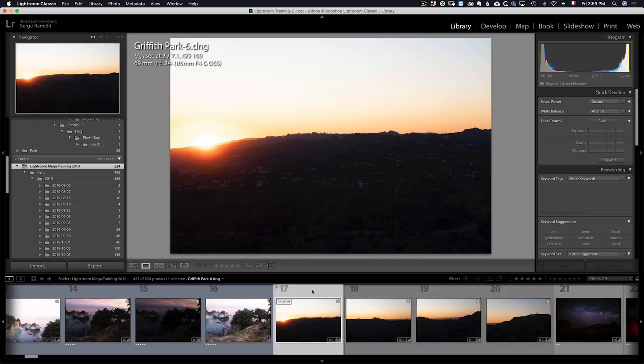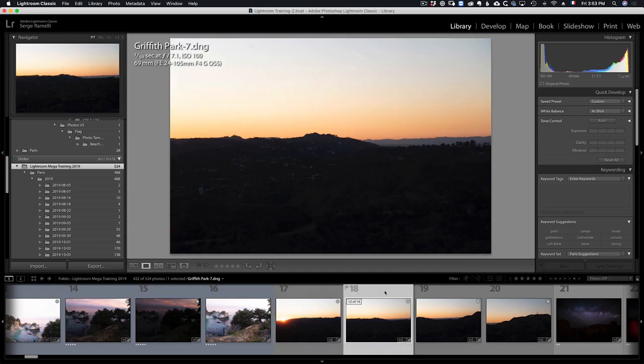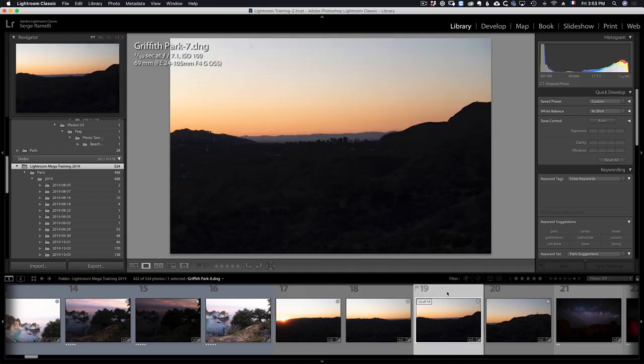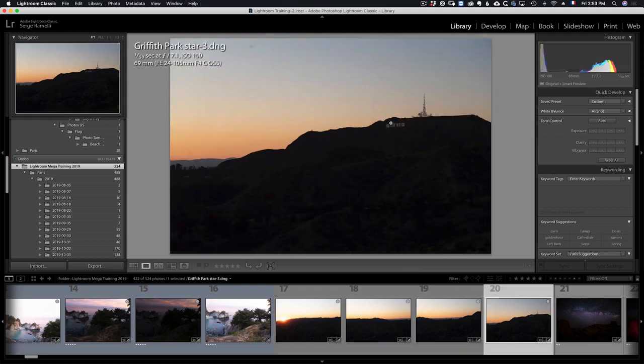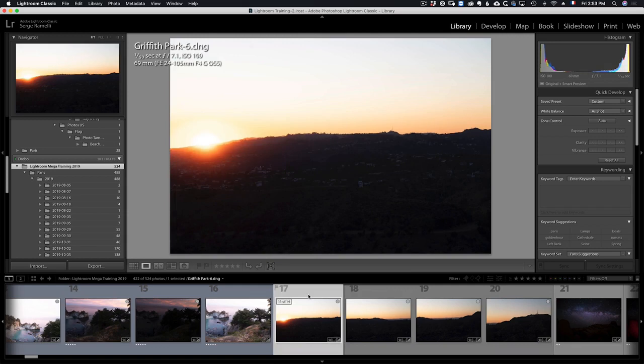So, a little trick about shooting panoramas. I like to shoot in manual mode so that all my 4 exposures have the same settings. I find I get better results. So this one was shot at 1/50 of a second, f/7.1, ISO 100. Same thing for this one, 1/50, f/7.1, ISO 100. And I was in Hollywood. This is the Hollywood sign. I wanted to go all the way from the Hollywood sign to the sunset, okay? Because it's always kind of cool to have a sunset.